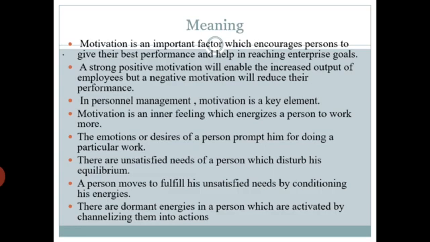Then there are unsatisfied needs of a person which disturb his equilibrium. See, for example, many times we hear about bonuses. What is a bonus? A bonus is one of the fringe benefits given to the employees, in addition to the compensation or remuneration. Some amount is paid by the organization to the employees. Why? Because, as a source of motivation itself, such an amount is paid by the institute or the organization to their employees.